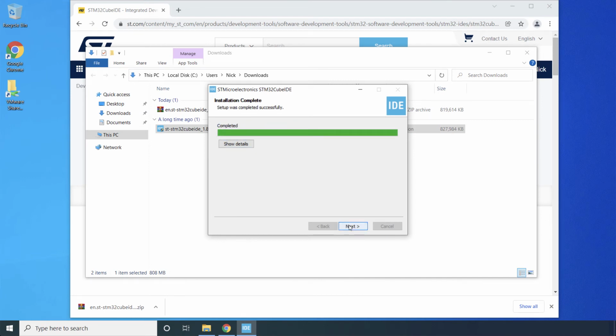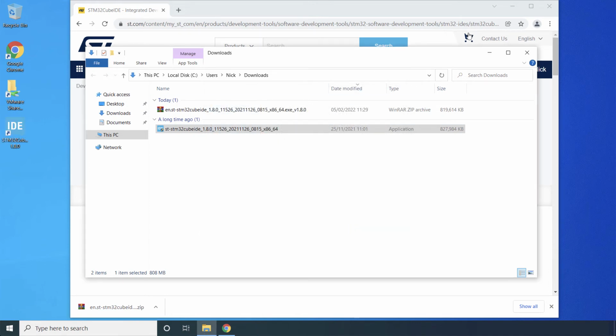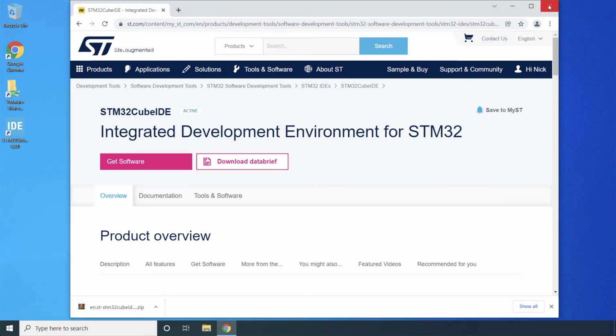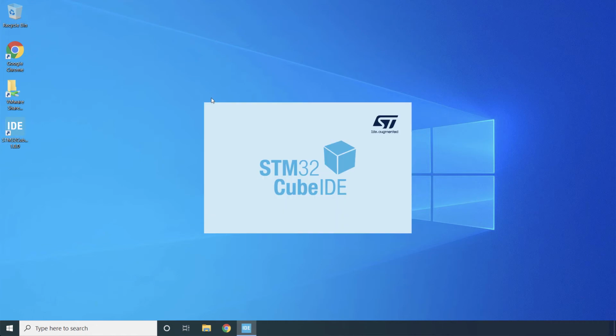And we are done. It's up to you whether you want your desktop shortcut or not, but now we've done that, we can close these things away, and a quick double click, and we are launching the IDE, which is based on Eclipse.